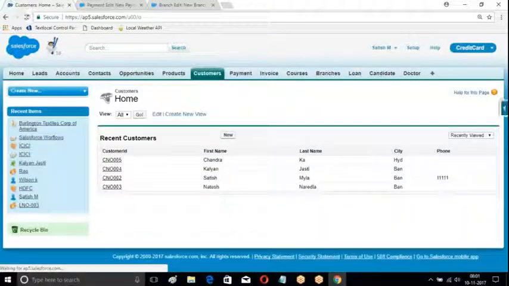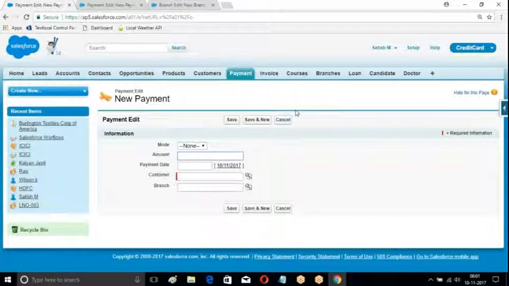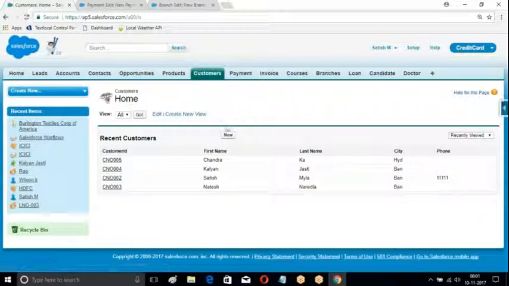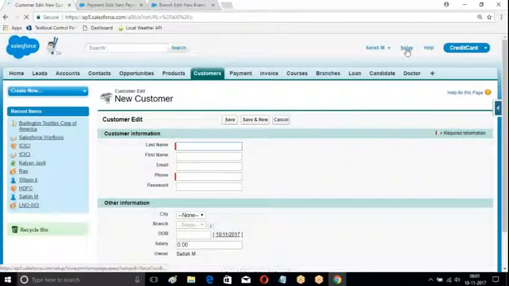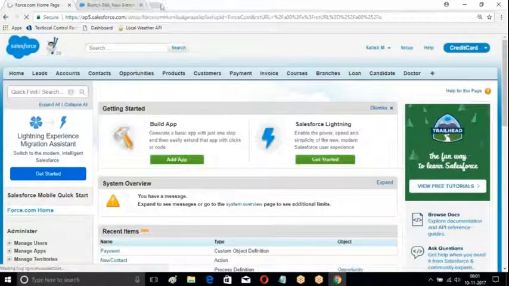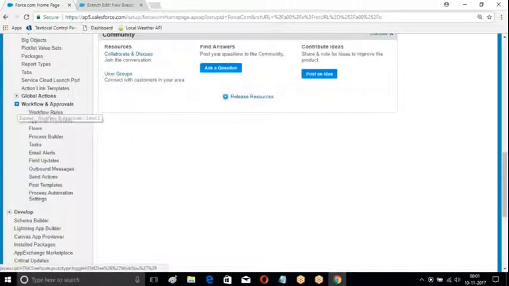Let me cross-check. Payment. Now I'm trying to create a new process from the beginning. Let us see. Build, create, workflows and approvals, process builder.